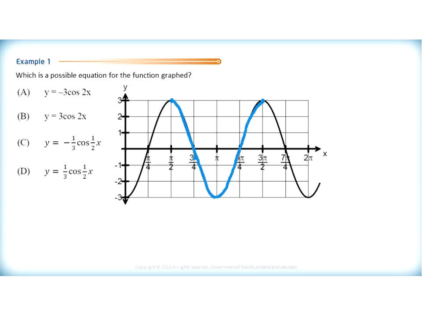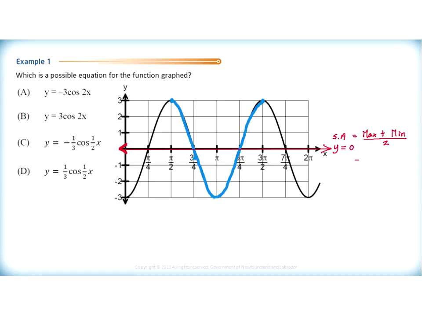First, we can begin by looking at the equation of the sinusoidal axis, which is the x-axis itself in this case. The equation of this sinusoidal axis, it passes directly through the center of the graph, and the equation is y equals 0. You can also determine the equation of the sinusoidal axis by taking the maximum value of the function and adding the minimum value of the function and dividing by 2.